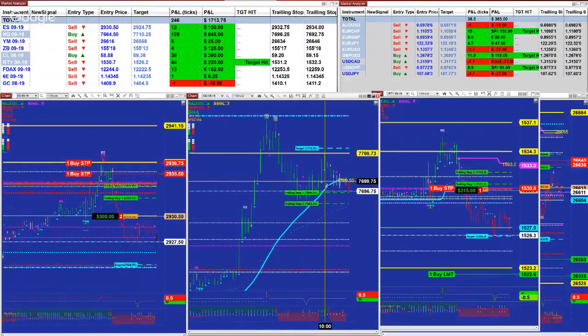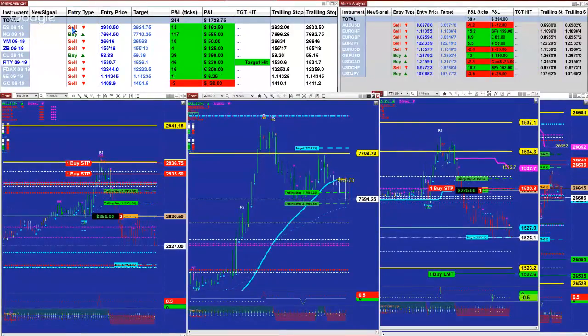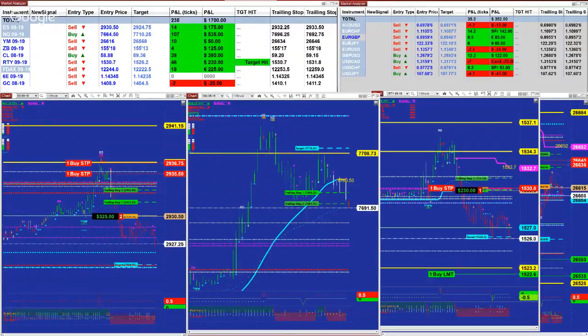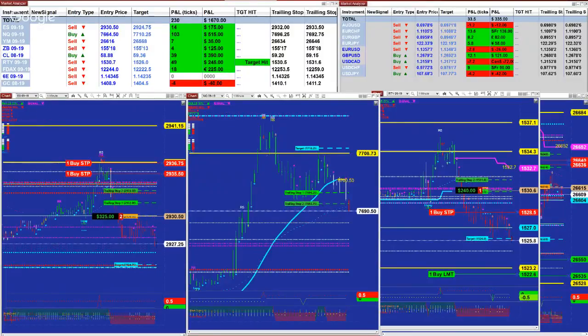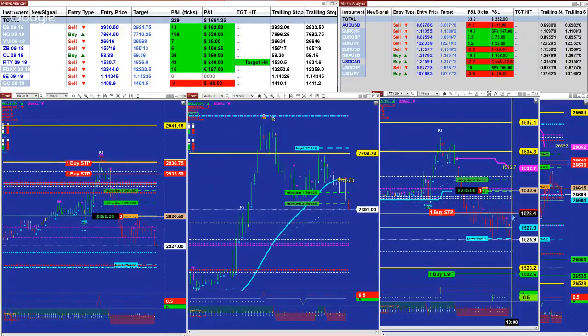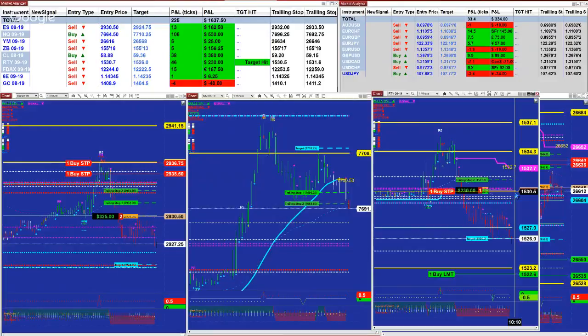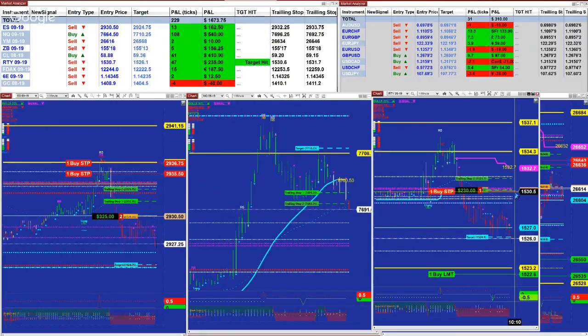The signal will come out on the left upper corner in here, and there we go. As you see, the minute this Nasdaq starts losing momentum, the Russell starts going in, the ES starts going in, and your YM starts going in. Very simple. We are waiting on the bar close to get the new signal on the Nasdaq, and it's not confirmed yet. Just hold on, please. But we're about to break it.